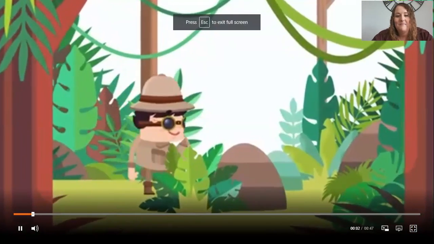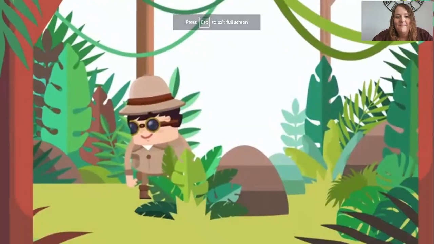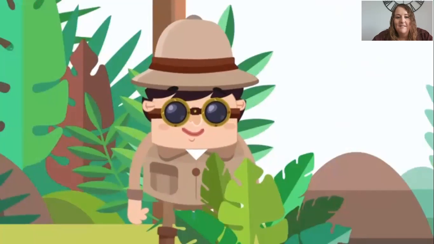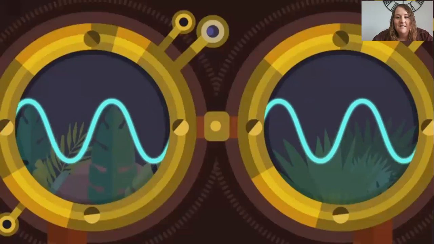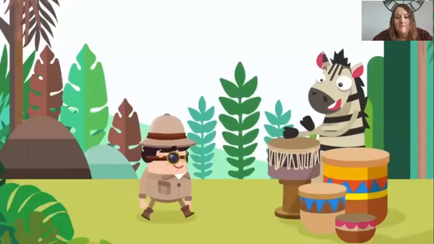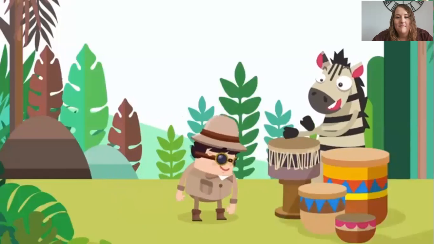Sounds can be high-pitched, like the squeak of a mouse, or low-pitched, like the roar of a lion. But what is it that makes these vibrations different? This explorer is wearing special goggles. They let him see sounds in the air all around him. The sounds he sees are like waves. Some of them are tight, squiggly waves, like this.